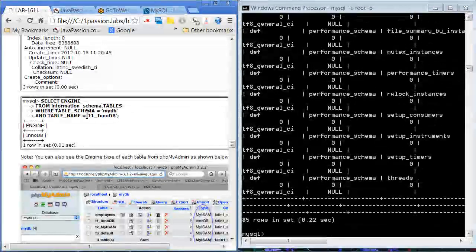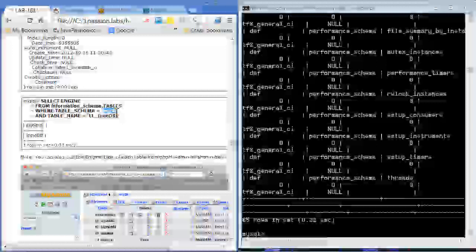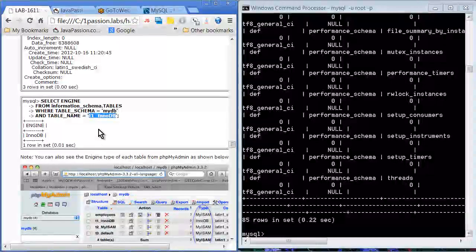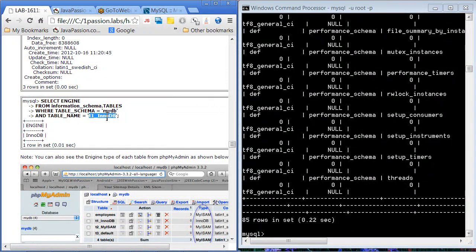Here, I just want to see the table schema for my DB, and the table name is this InnoDB. So I'm trying to display only the storage engine information of this particular table. Okay.